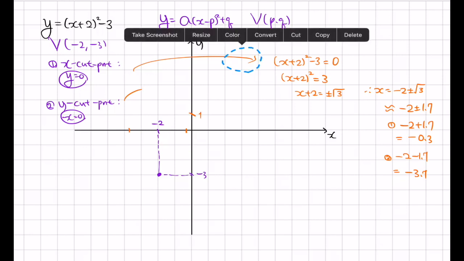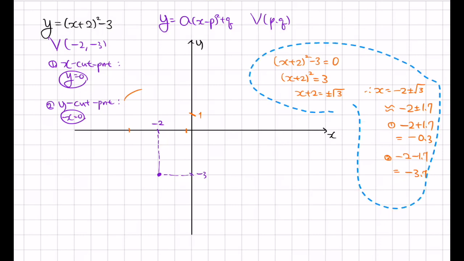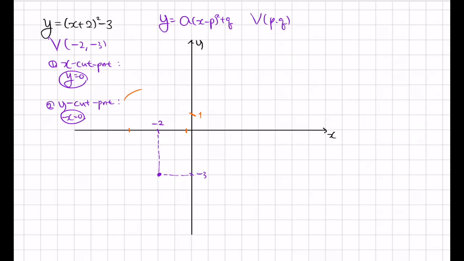Now let me erase this since it's blocking us from graphing the quadratic function. Now let's connect those 3 dots here and here, actually 4 dots including the vertex as well. So this point, this point, this point, and this point, and now let's connect those 4 points and draw this quadratic function. It'll look like this. And that is how the graph of y equals (x plus 2) squared minus 3 looks.